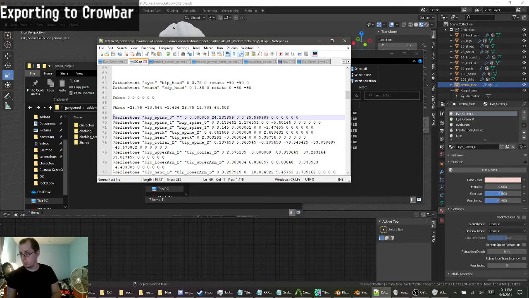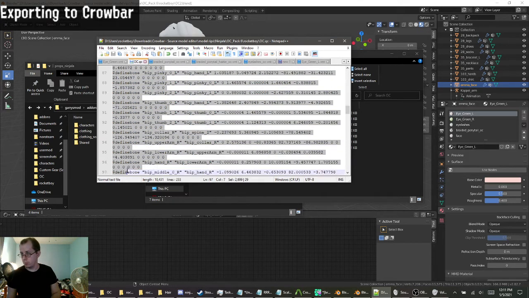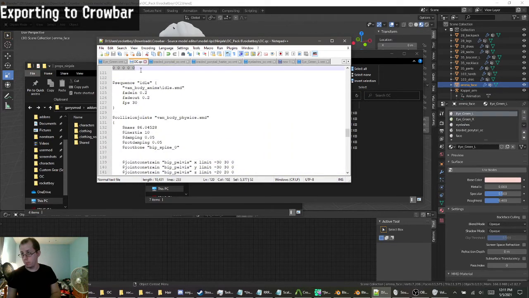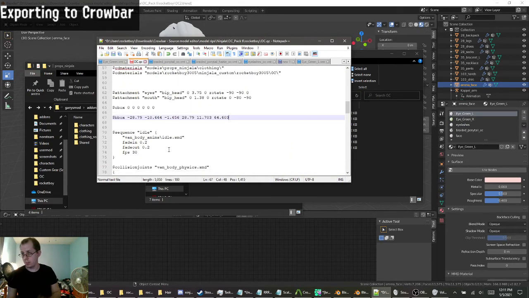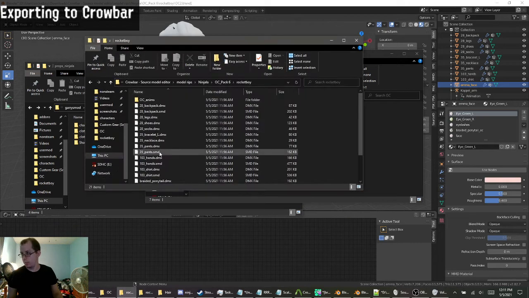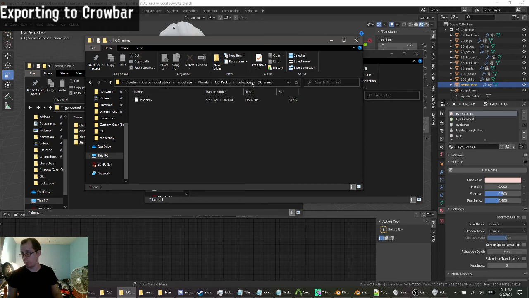Now scroll down to define these bones that we just inserted from the decompiler. Idle. This is where we have to find what we did here. OC animation, idle DMX right here.